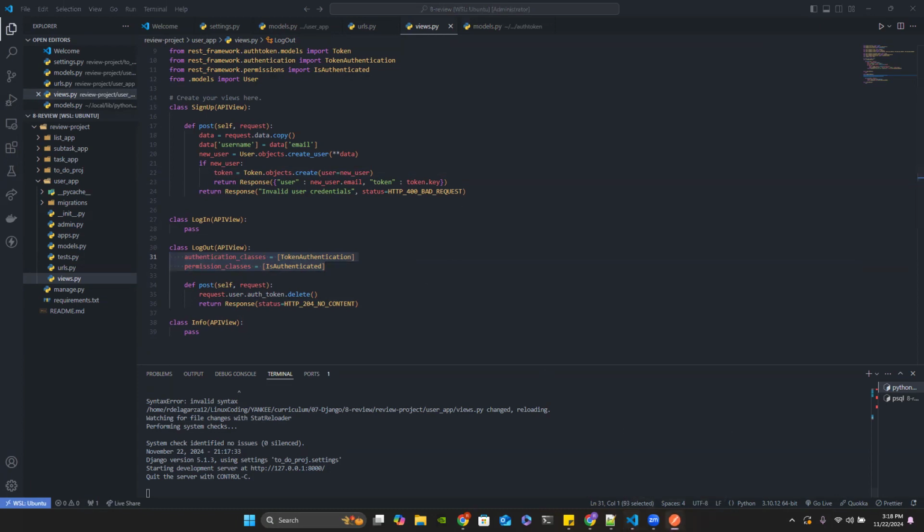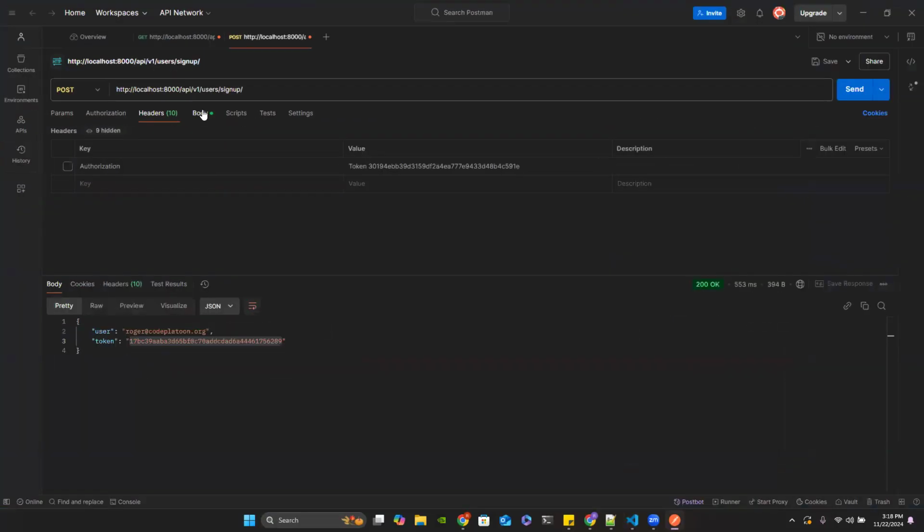All right. So let's go ahead and try that out. So my user is currently logged in. I want to log out. So I copy this token. I go to the logout endpoint. In that body, the token is sent. I'm sorry, not the body, the header. In that header, the token is sent. And when I send it, I see 204 no content. Therefore, I successfully logged out. Any more questions before I move forward?